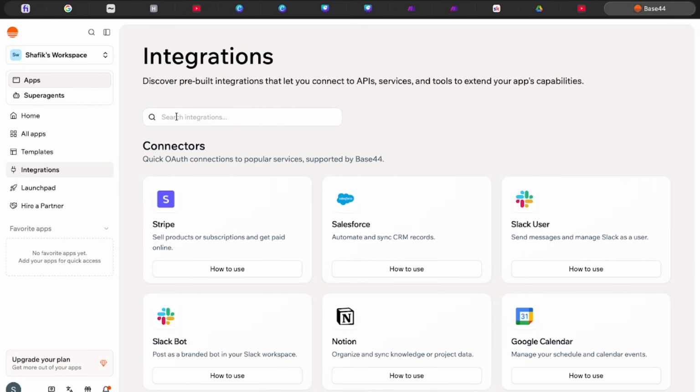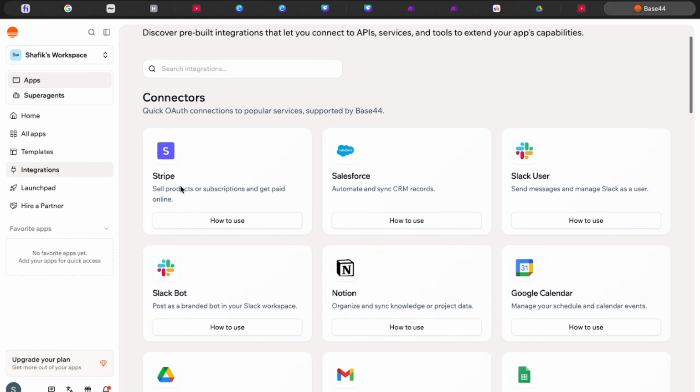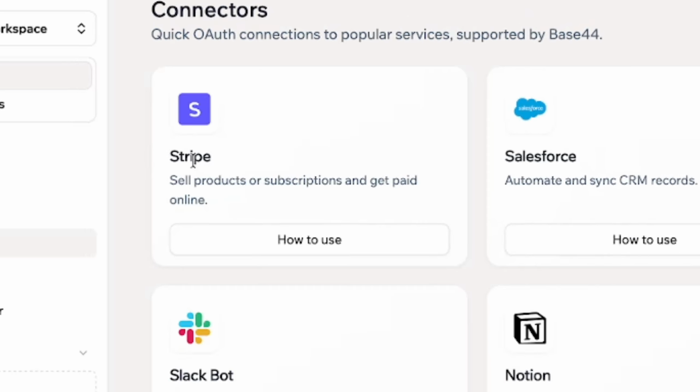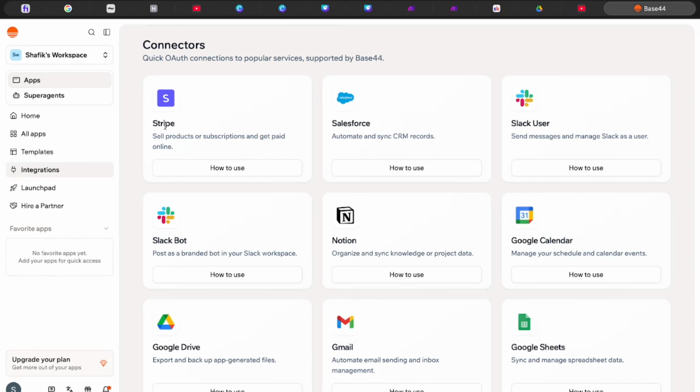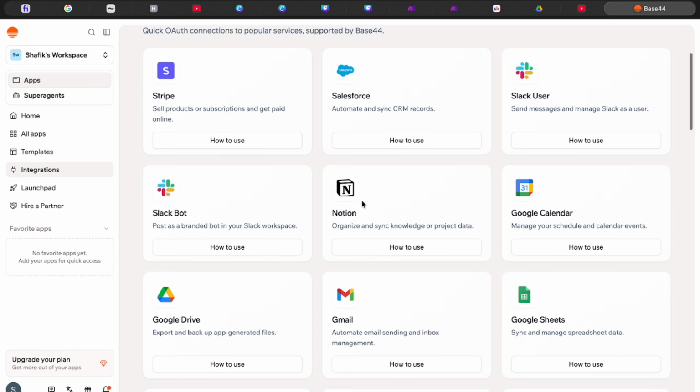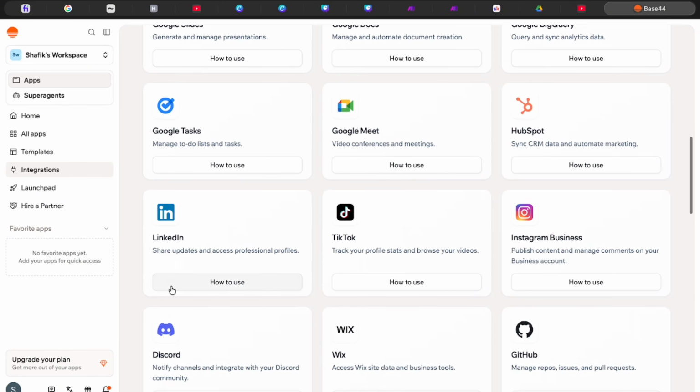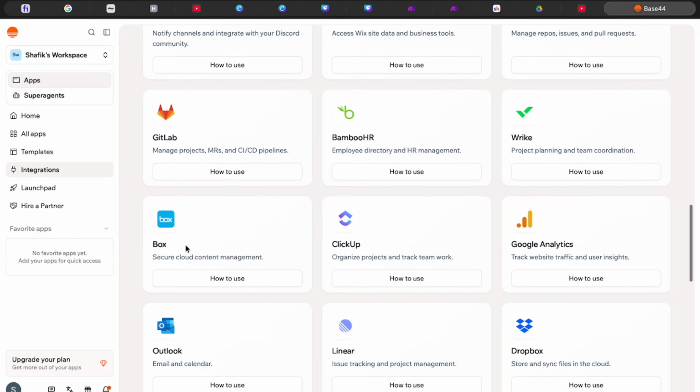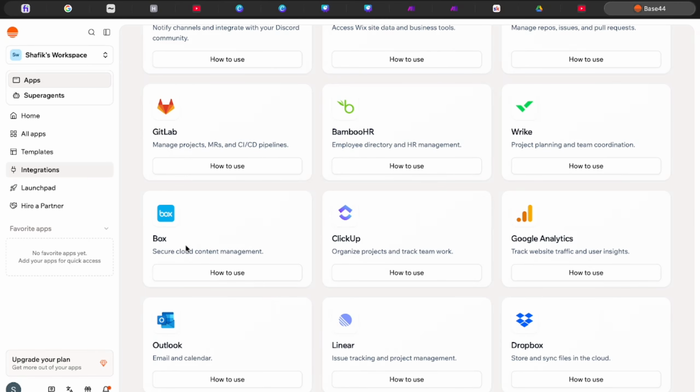Actually, before we do, I want to show you the integrations so we can actually connect it with Stripe, which is super useful. Base44 handles it all completely. For example, last time that I built something like this was with Bolt and with Lovable, and they really didn't do a good job. I had super big struggle with Stripe. I ended up doing it with Bolt, but it was crazy. Here, I believe you only give the credentials and you're all set to go. So this is a super useful thing. Google Calendar, Google Sheets, Gmail, Notion, Google Drive, Slackbot, LinkedIn, TikTok, everything is here, and you can connect it just by saying it or typing it.